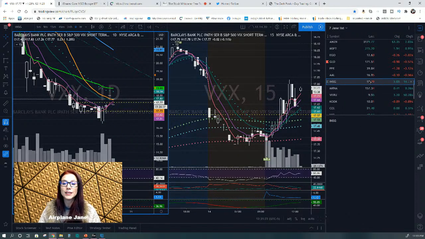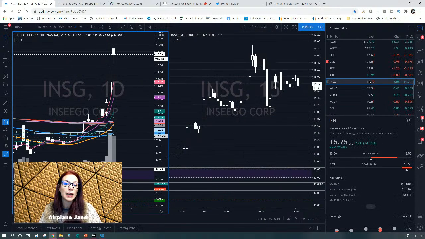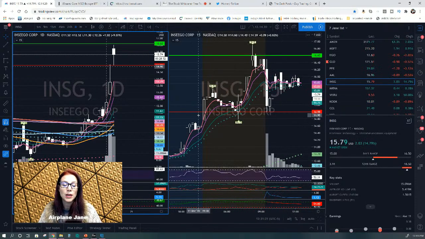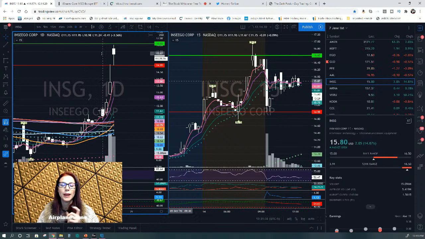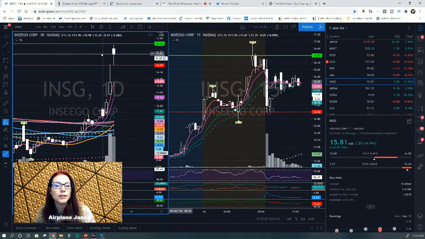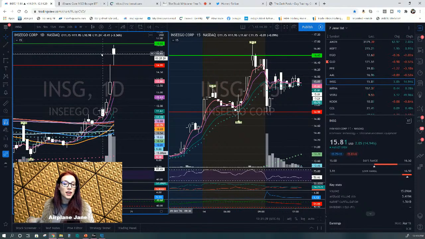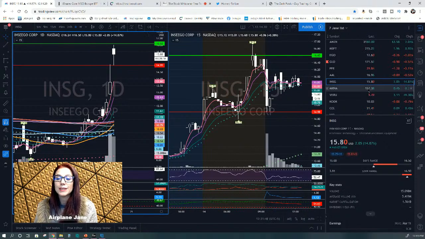All right, so Inseego, this is one related to 5G, really gapped up. This is out in California, and they make the wireless modems. This was a sleeper I was watching for a while, so it's not abnormal to see it explode. All of a sudden it did have some price action associated with it. Today, really not a trade either way. Gave it a lot of space, so that one was a no-go.